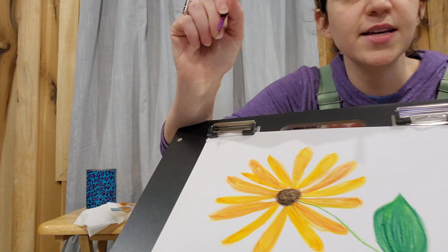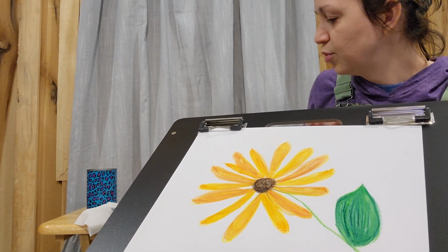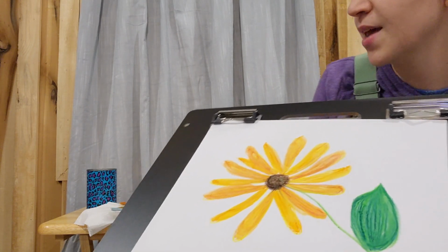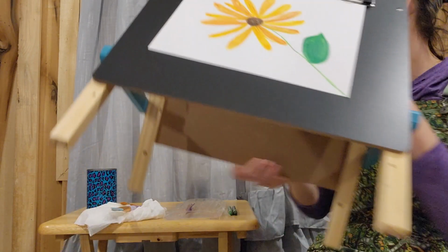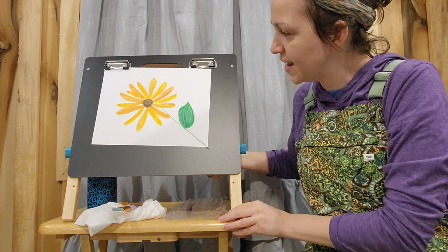One of the hardest things to do is to know when to stop. And I think that we found a beautiful place to stop here. So, I hope that you enjoyed learning about color layering with watercolor crayons with me today.